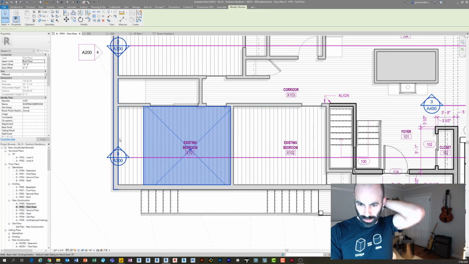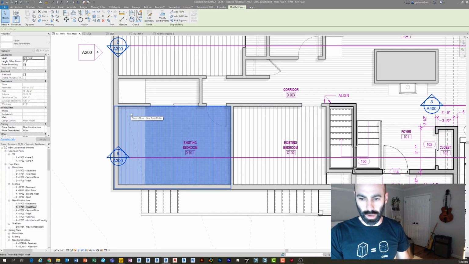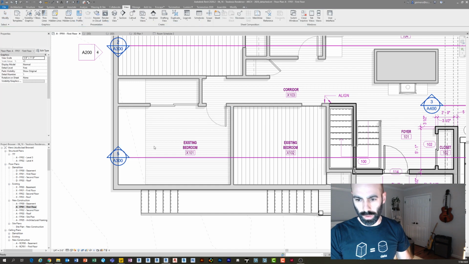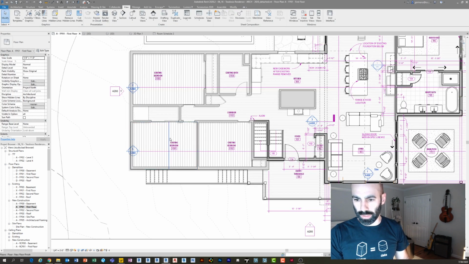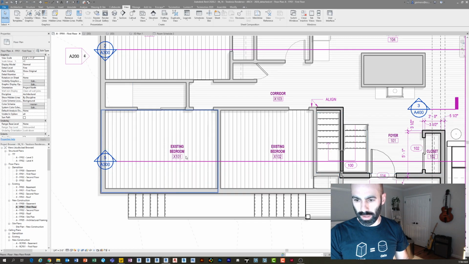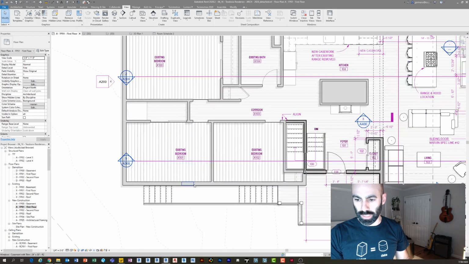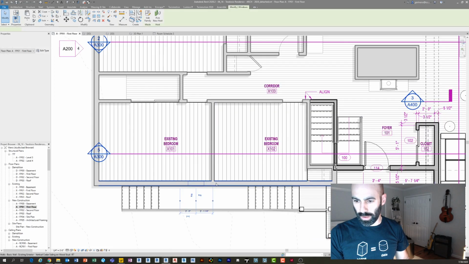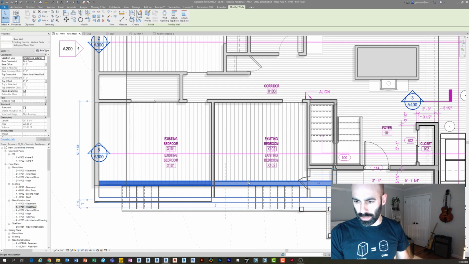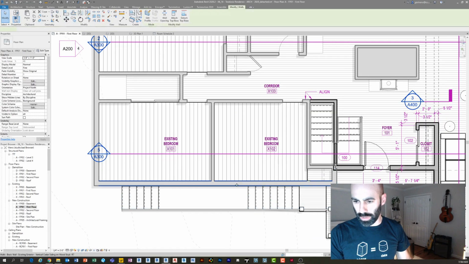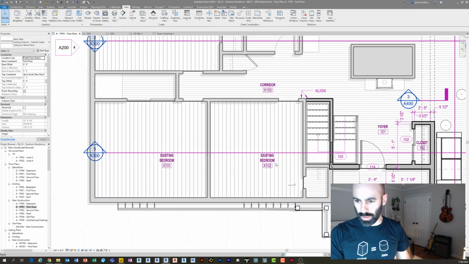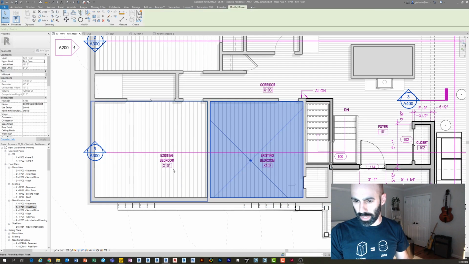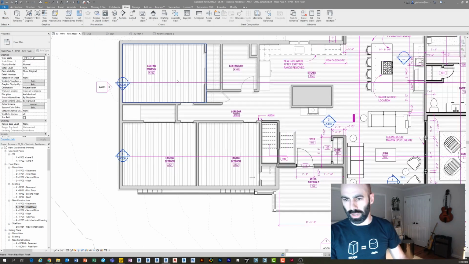I was messing around with some floors and stuff here, so as you can see, the rooms actually didn't change size. It'd be nice if the actual data changed, right? Let me take this wall too and stretch it and see if the rooms change size there. That one should work. Ignore some warnings. Okay, so now these rooms should have got a little bit bigger.